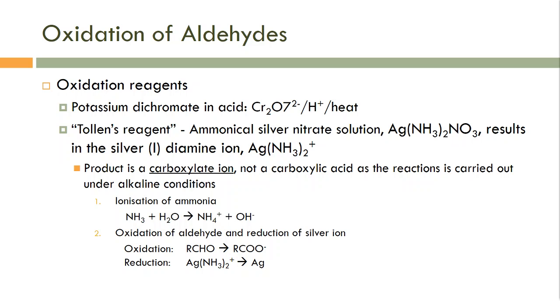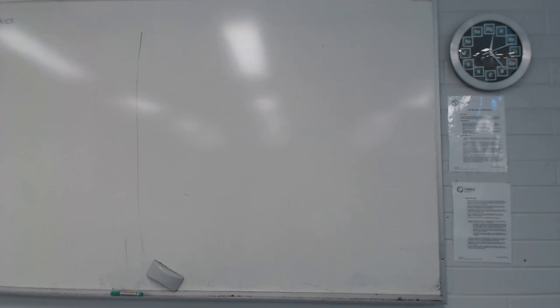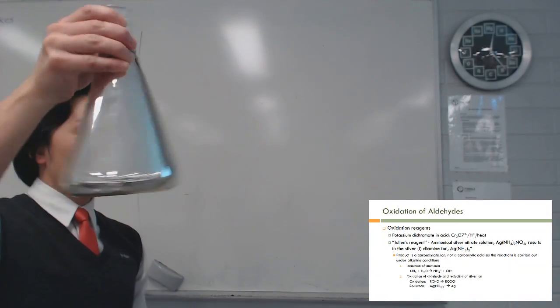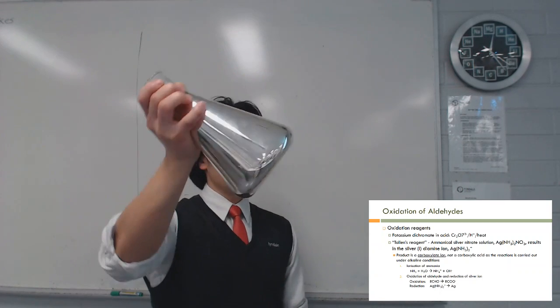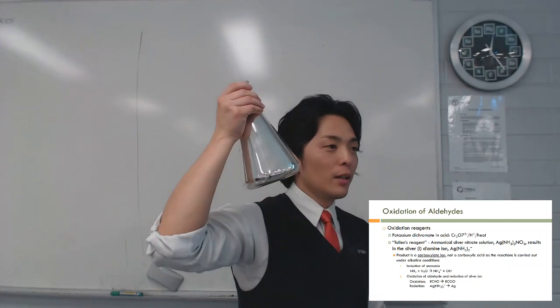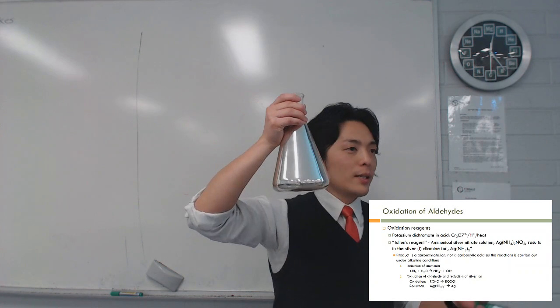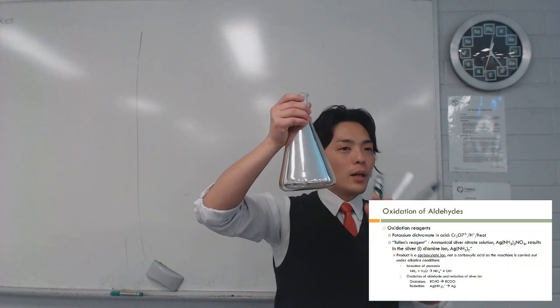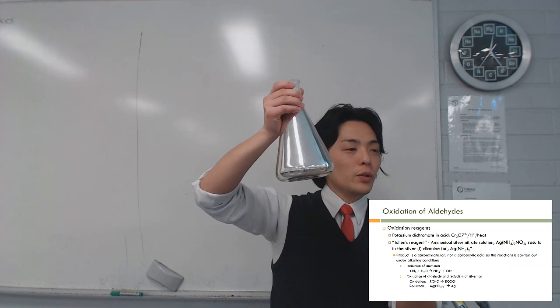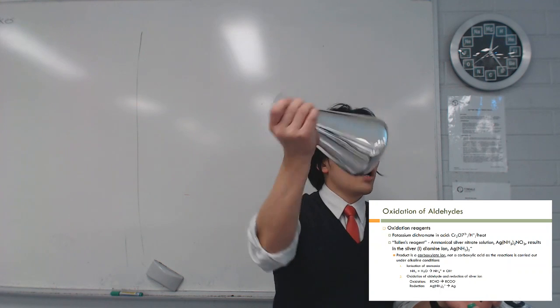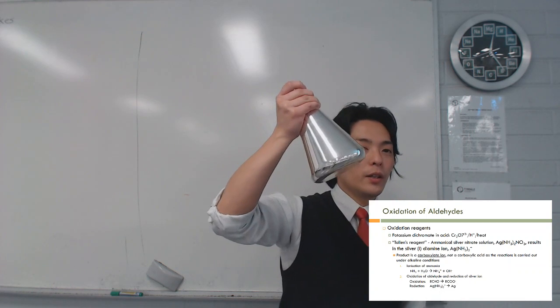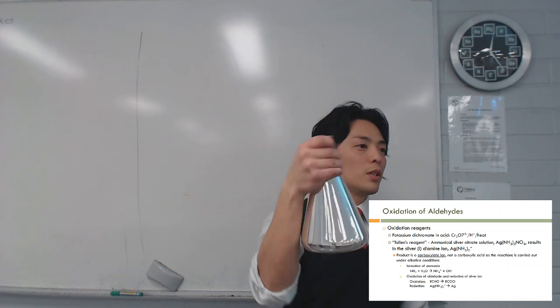Another thing that you can use, in alkaline solution, is the reagent called Tollens reagent, okay? I remember we tried that at first. We tried and a lot of us did fail. But if you use Tollens reagent and it was successful, you can make a mirror inside of a glass vessel, whatever vessel you are using. And this is pure silver that would make a mirror inside the vessel.